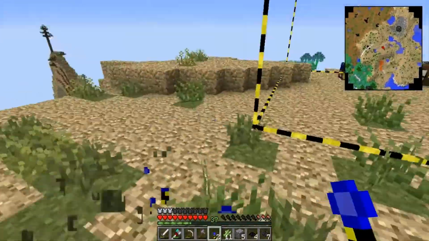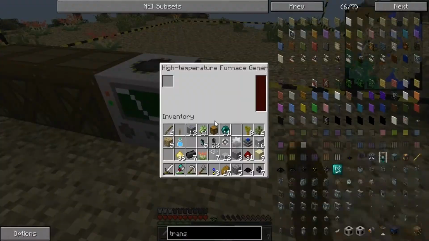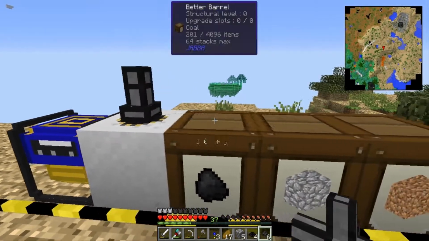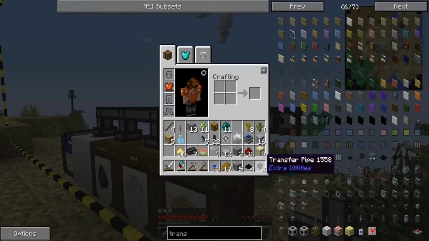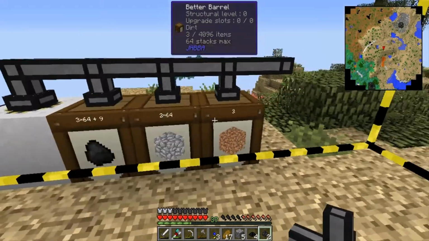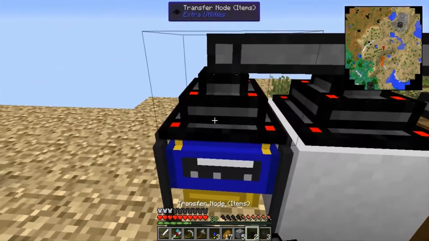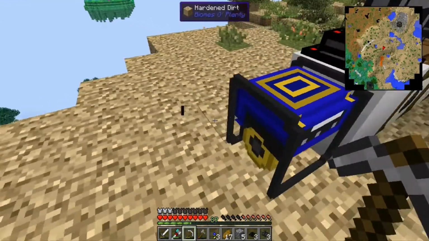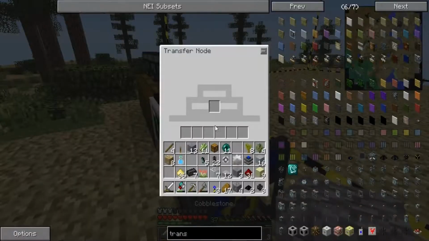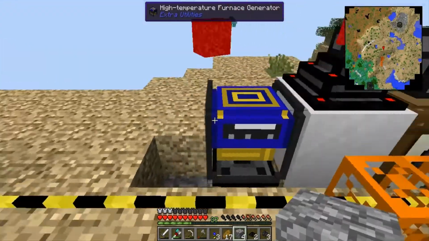So to power it, I'm going to use a furnace generator I made, a high temperature furnace generator, which is going to auto suck, wait, I also need a chest, right? Yeah, I'll make a chest right here, so it's going to dump coal inside this, cobblestone in here, dirt in here, and then everything else in the chest. I think I need that, right? Nope, not like that. I want to add all the coal. Wait. If I put this like that, and I let me grab coal, and I put the coal in here. The coal gets sucked out.